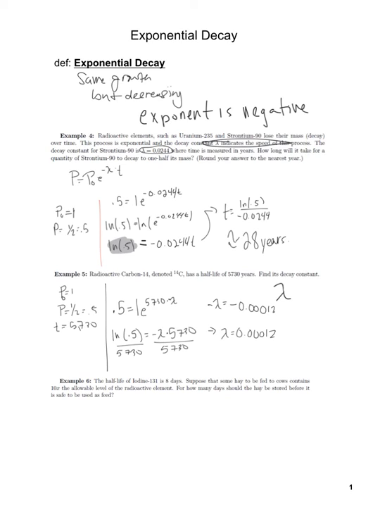All right, and the cool thing about this decay constant, this is the one that scientists actually use to carbon date things, right? So they can look at something that has 10% of the carbon on it, usually dinosaur bones is what I know about, or pottery or something like that. Look at how much carbon it has. They use this decay constant to figure out, well, how many times has it half-lifed? Kind of like you're going to do this next problem. And once you know that, you can figure out, well, how old is it exactly?